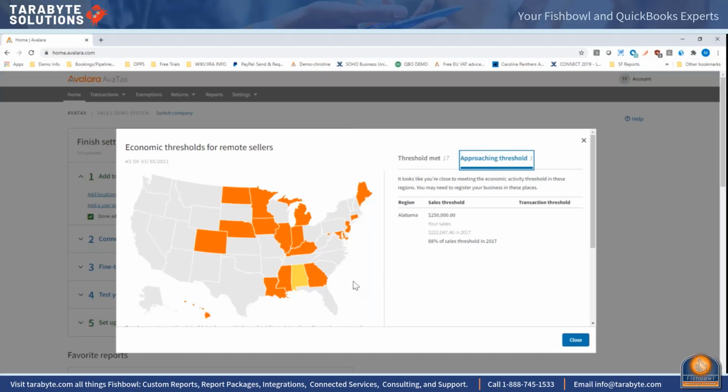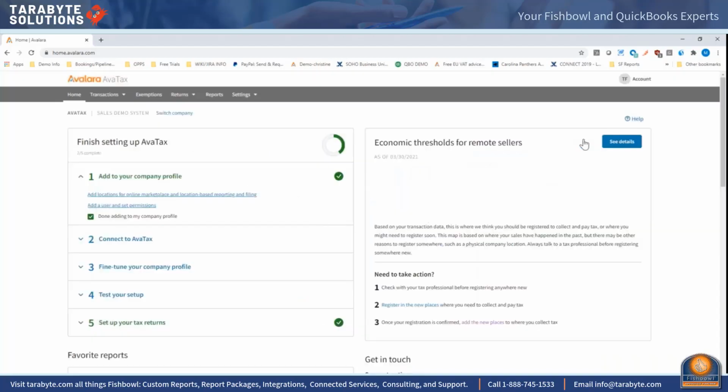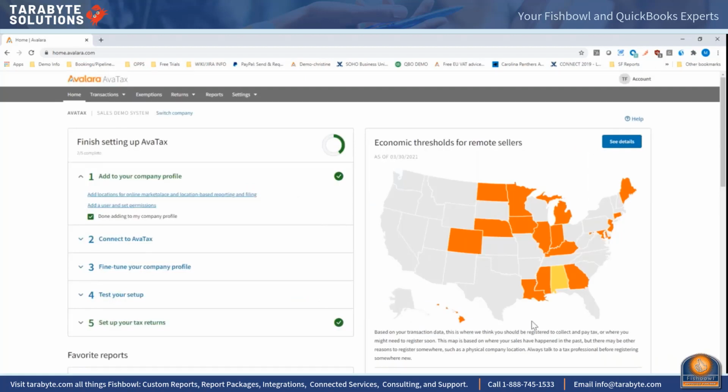for your out-of-state sales. And the way they label a remote seller, Jeanne, is that if you sell to a state and you never go there, so let's say you live in North Carolina where I am, and you do $100,000 worth of sales to South Carolina, or you sell 200 individual orders to South Dakota. With the new rules and the regulatory changes, you would have to get registered in those additional states. And we can automate the registrations, the filings, the calculations. It's as simple as setting up your company profile.